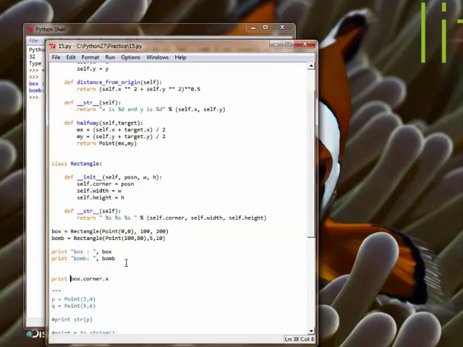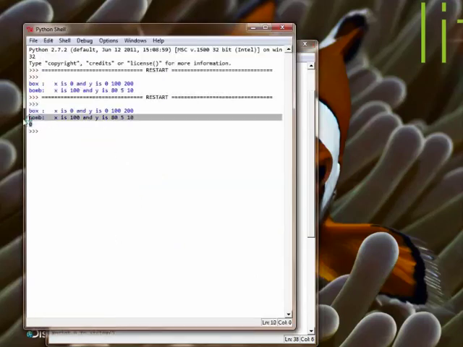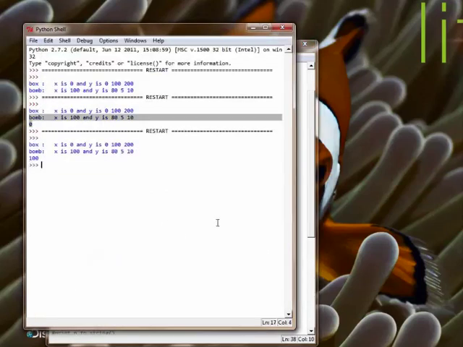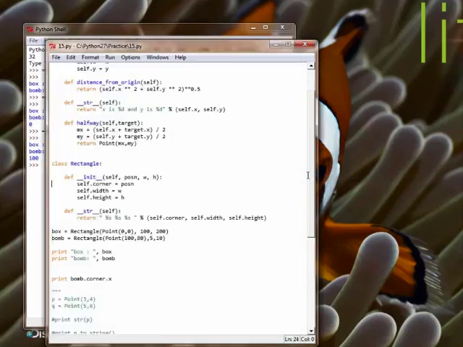Let's try to print this, and it prints 0, and bomb.corner.x is 100. So it's 0 and 100. Alright. So box.corner.x means go to the object that box refers to and select its attribute named corner. Then go to that object and select its attribute named x.